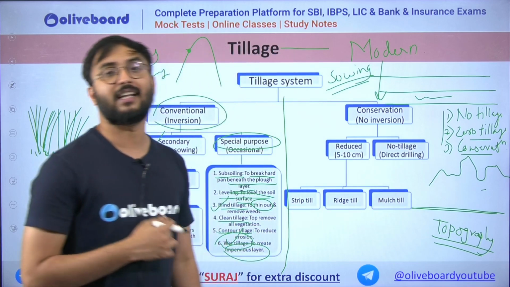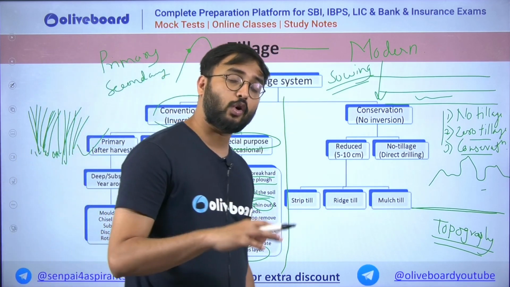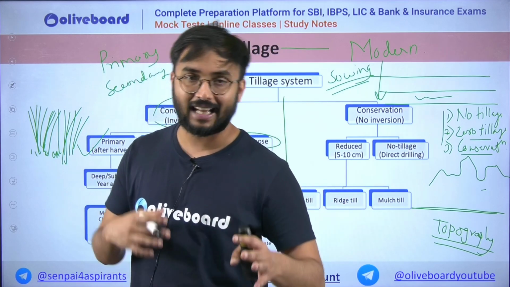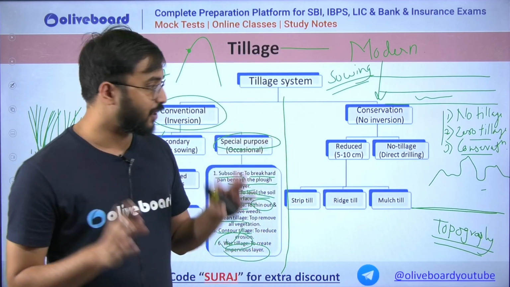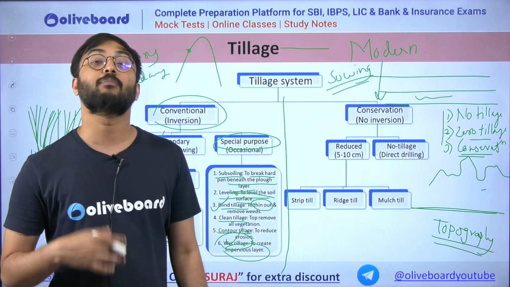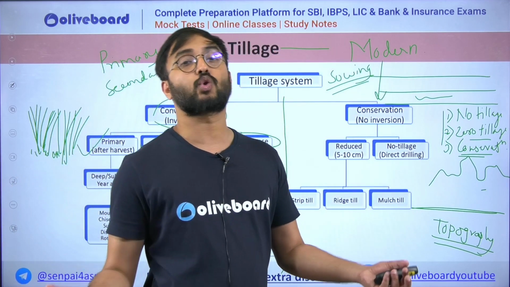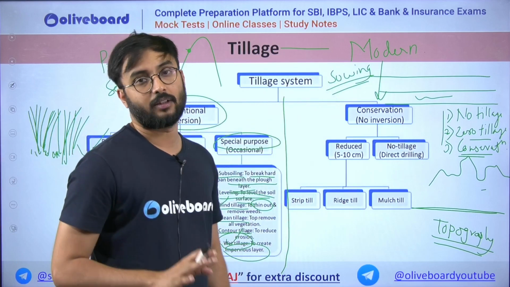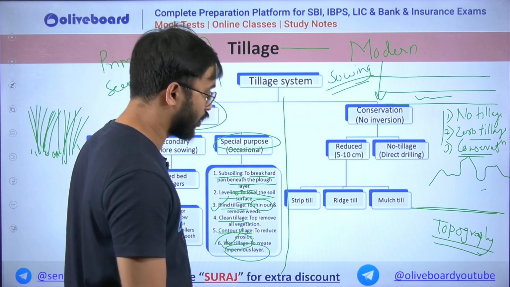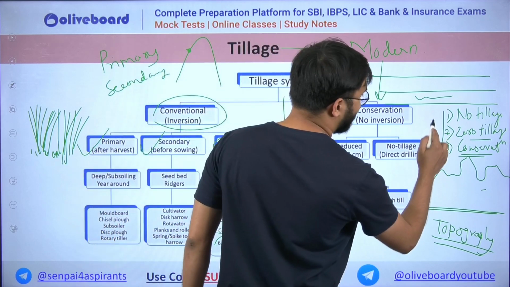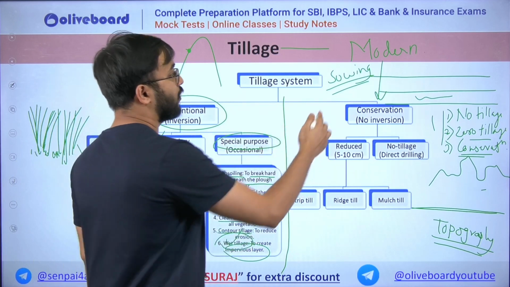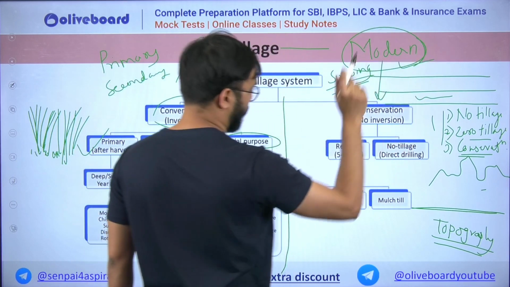And conservation tillage is nothing but, in spite of doing the plowing activity, in spite of doing this upturning and intermixing of layers, after that you do certain sustainable agricultural practices like mulching, that is covering the soil with the organic remains of the crops. That happens in conservation tillage. So overall, all these three are the different types of modern tillage which have been mentioned here.